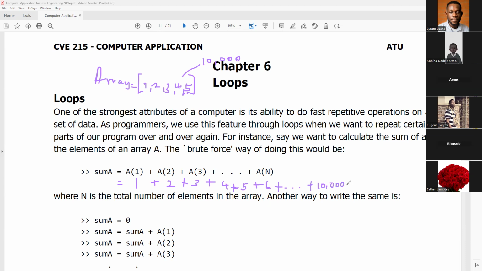In fact, if it's even exams, you will finish the exams, come back the following day, and you are still doing plus 100, plus 101, plus 102, plus 9,999. You would go on and on. Okay. Now, this is where loops come in handy, where instead of doing this the brute force way, you use a loop to handle this repeatedly.